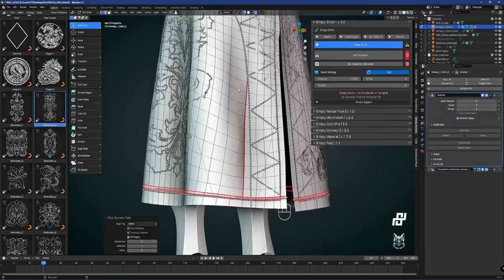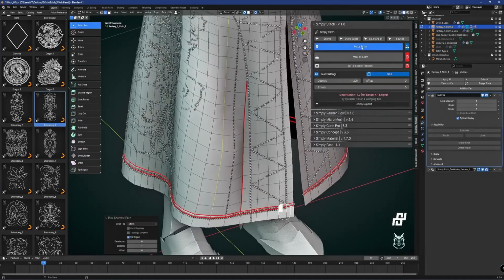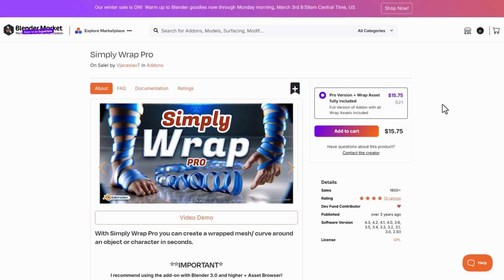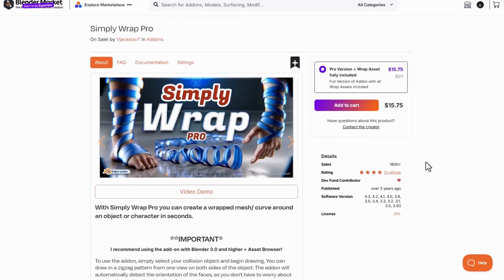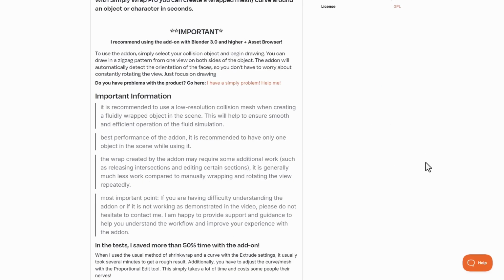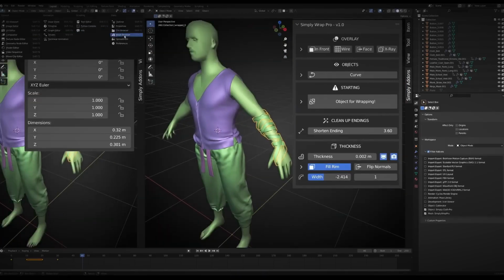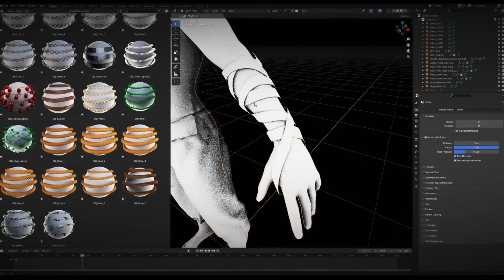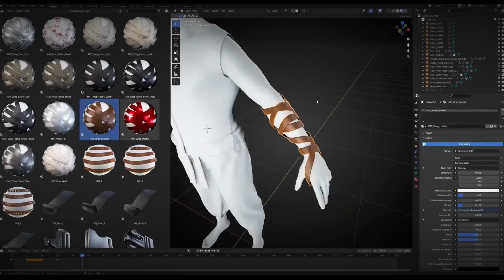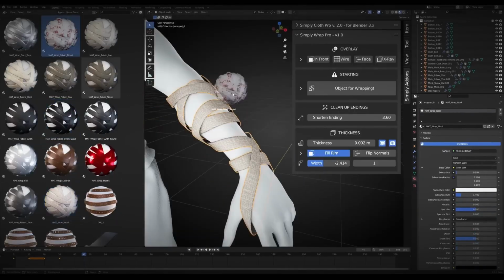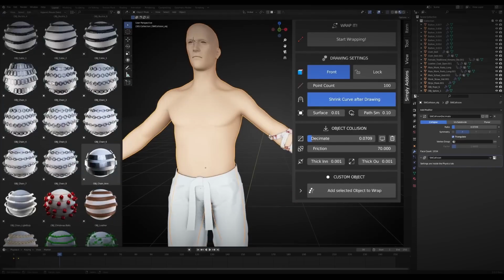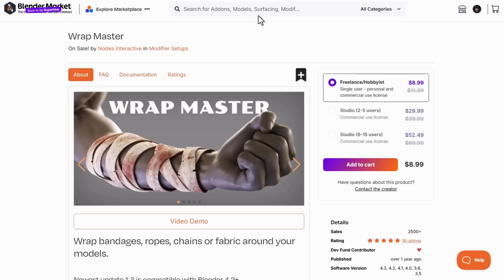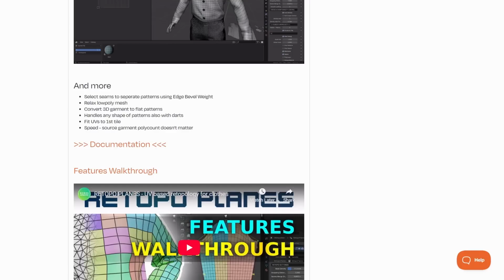Also, JSlav has some other interesting clothing tools that allow you to work easily in Blender, and this includes the Simply Wrap Pro for those who like to wrap stuff onto their model. Possibly you like to add some effects like chains, rope, or several other wrapping stuff onto your model, then this is definitely one that you might want to consider looking at, as this also comes with a good number of assets that you can use to wrap or create wrap onto your model and get the best result that you want. So depending on what you want, these honorable mentions are right here, and they can help make your work a bit easier, faster, and even cleaner.